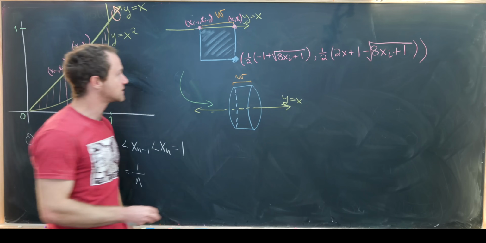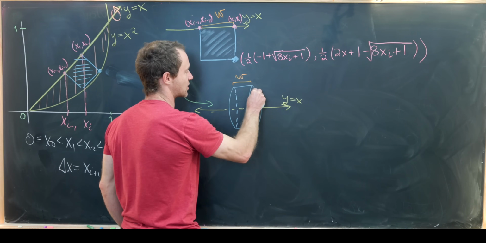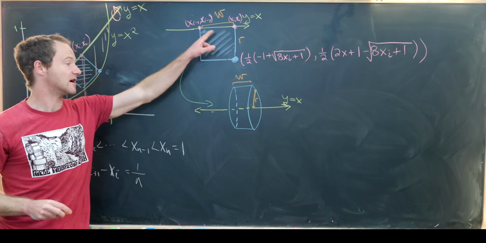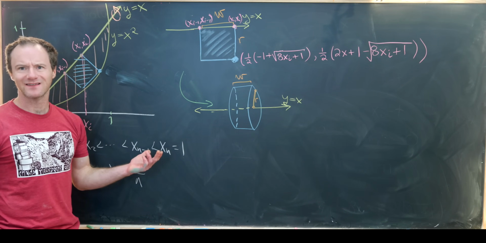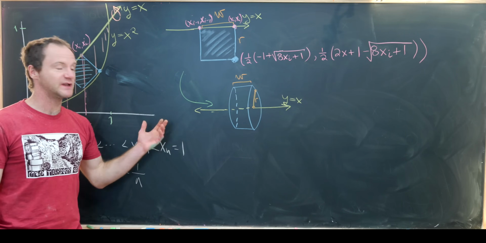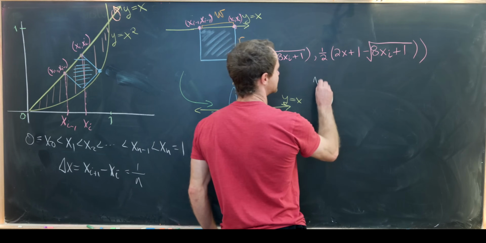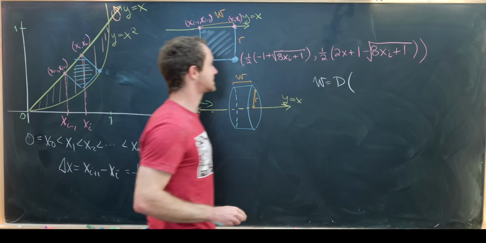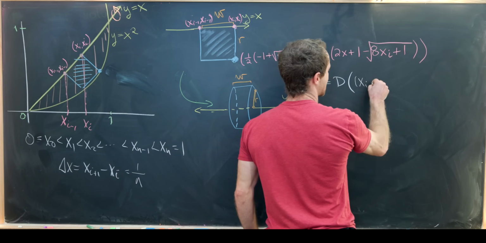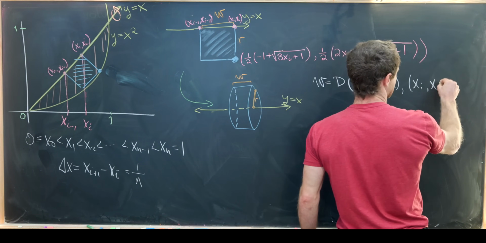Then, like I said, we also need the radius, so that will go from the axis up to this curve. So I'll call that R. Notice the radius R will be the height of this rectangle. Okay, so now let's get to calculating those. Since these endpoints are given by coordinates, we can use the distance formula to calculate each of those distances. So let's notice that W will be the distance between these two points that are on the line y equals x. So we've got (x_i - 1, x_i - 1) and (x_i, x_i).